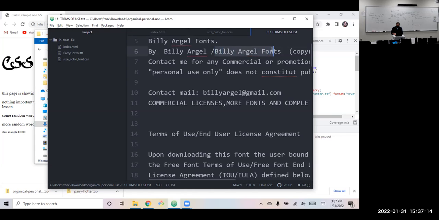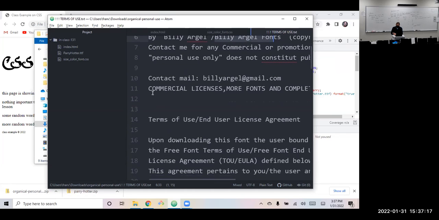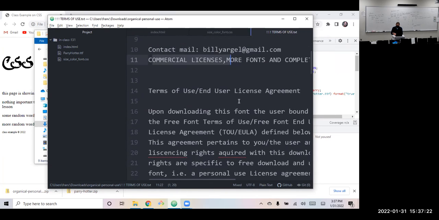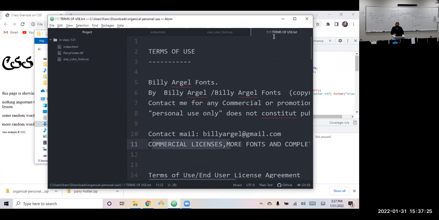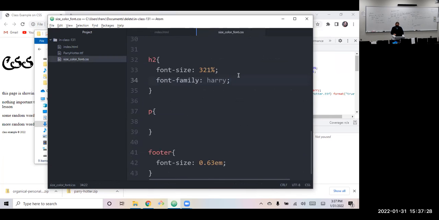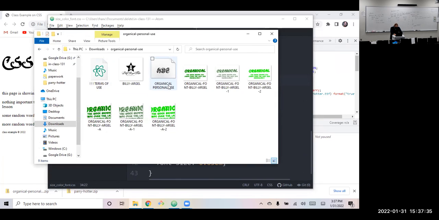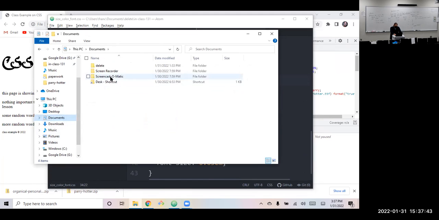This guy looks like he actually has a font company. So commercial licenses and all that stuff. So he must just put things on here as sort of an advertisement. Like here's the free ones, but check the website for paid for ones. So I'll copy that over to our folder. Just grab your TTF file and include it as a resource, just like you would pictures and stuff.